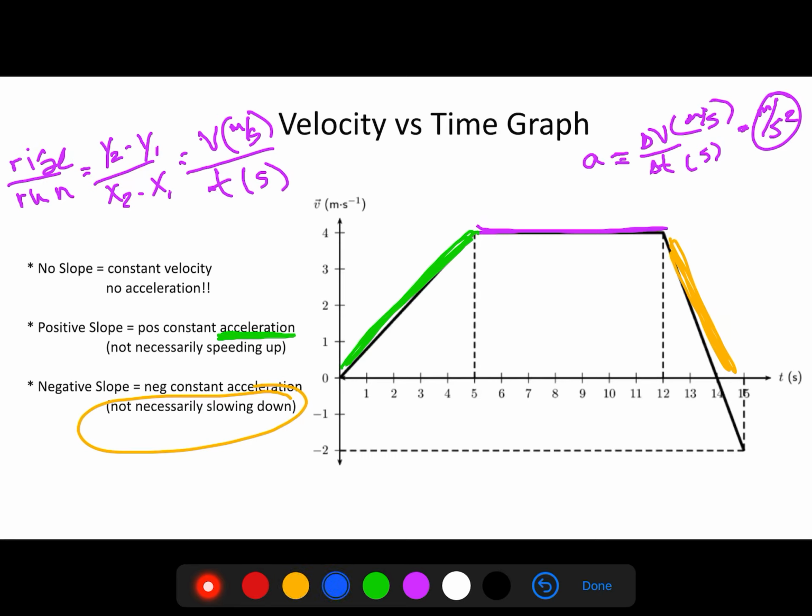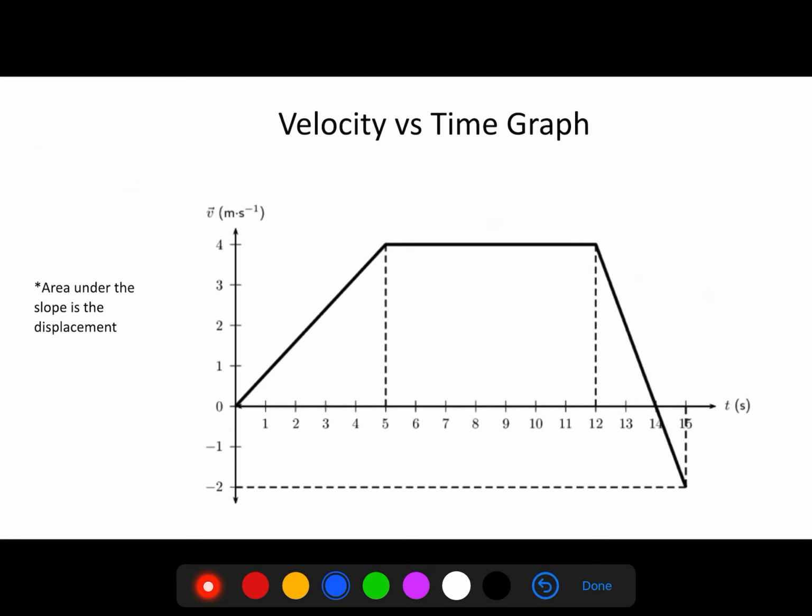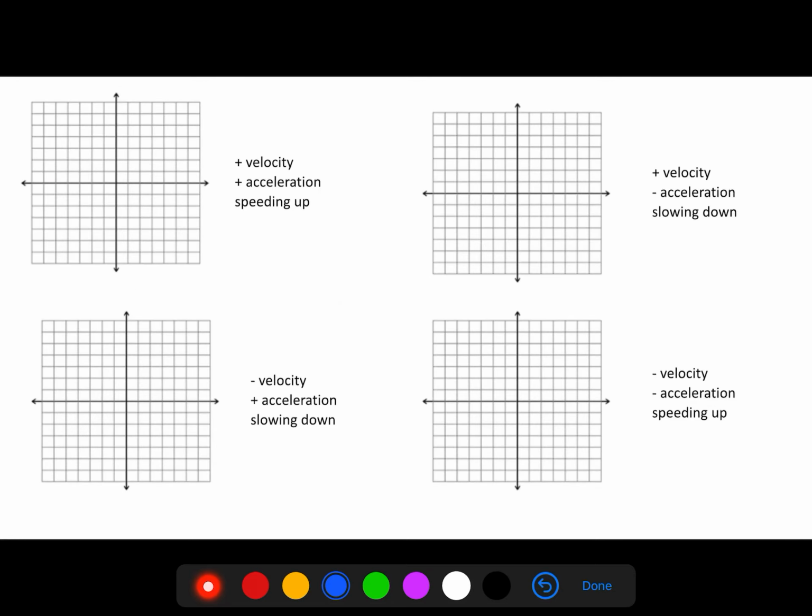If I look at this last segment right here, then my object is experiencing a change in velocity. So that by definition makes it an acceleration. This is a negative slope, so that makes it a negative acceleration. But now my object has a negative value for its velocities, which means it's moving in the negative direction. So in this case, my object is going to be speeding up. So let's look at that a little bit more closely, okay? If I have a velocity time graph and I am looking at, let's label these, velocity time.